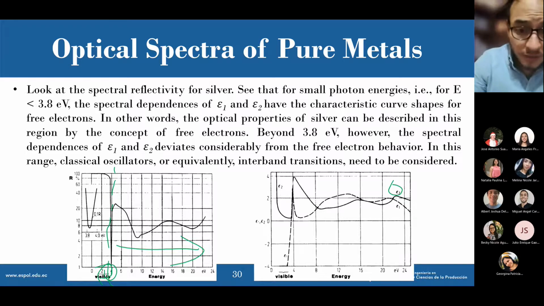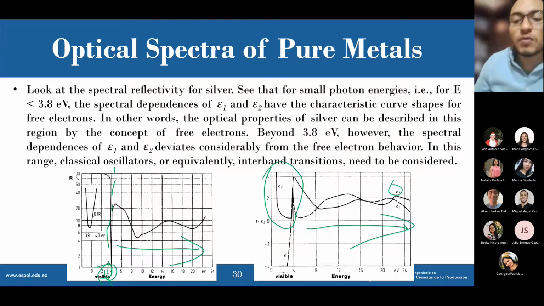And you can see there the behavior of epsilon 1 and epsilon 2. Also see this, just the typical case for free electrons, and then here this is the whole mess of harmonic oscillations. So this you calculated by the Kramers-Kronig analysis, and that is one of the techniques with which you can measure reflectivity for metals.